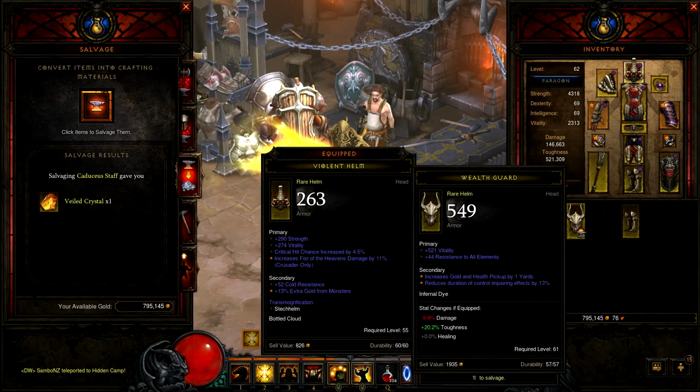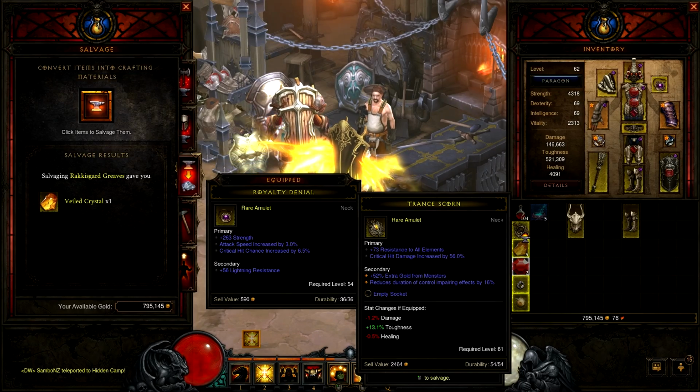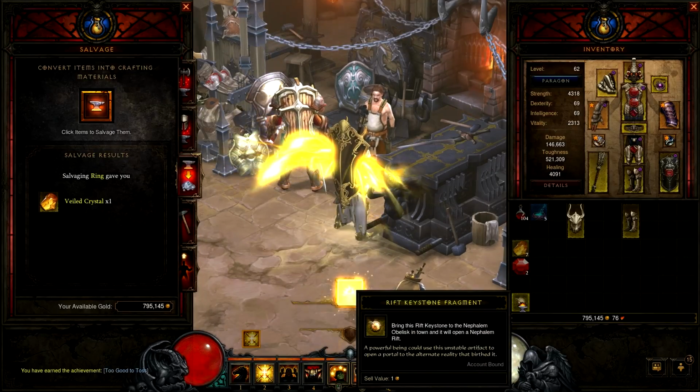See, that's got 20% toughness, even though it's less damage. That could come in handy. Could. What's this? A rare amulet? No, not going to take that one. Thank you very much. Ring, nope. And that should be a.